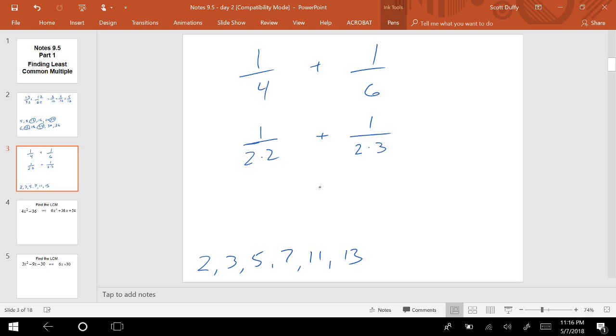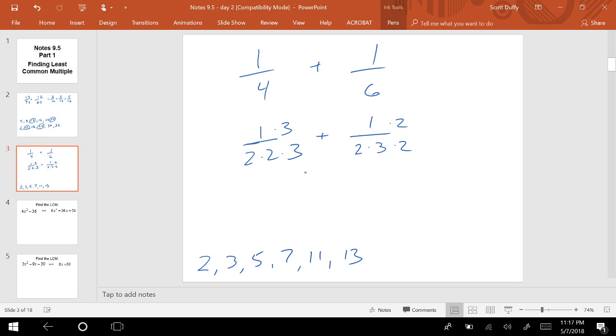From there, you say, what would be the number that this denominator has that this doesn't? Well, they both have a 2, but this denominator has 2 2's. So what you would do is multiply both the top by 2 and the bottom by 2. So both denominators have 2 2's. Then you look at this original denominator of 2 times 3, and you ask yourself, what does this denominator have that this doesn't? Well, this denominator has a 3. So you would multiply both the top and bottom by 3. So each denominator has a 2 times a 2 times a 3.